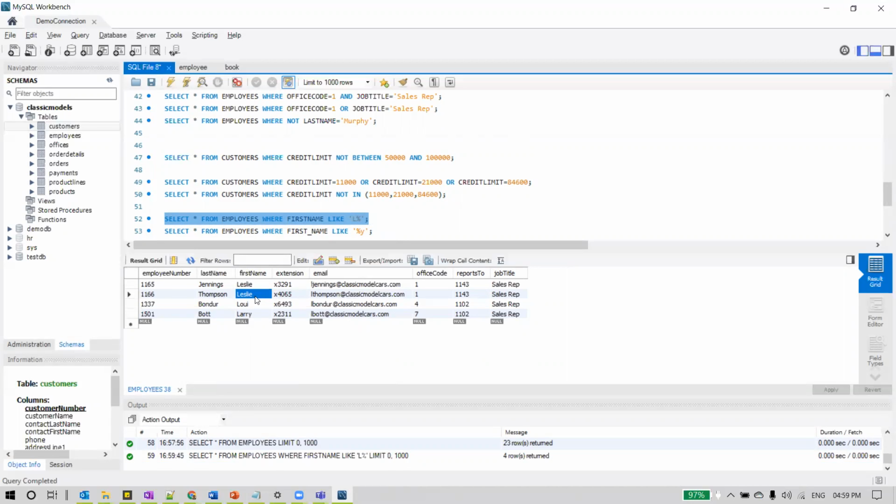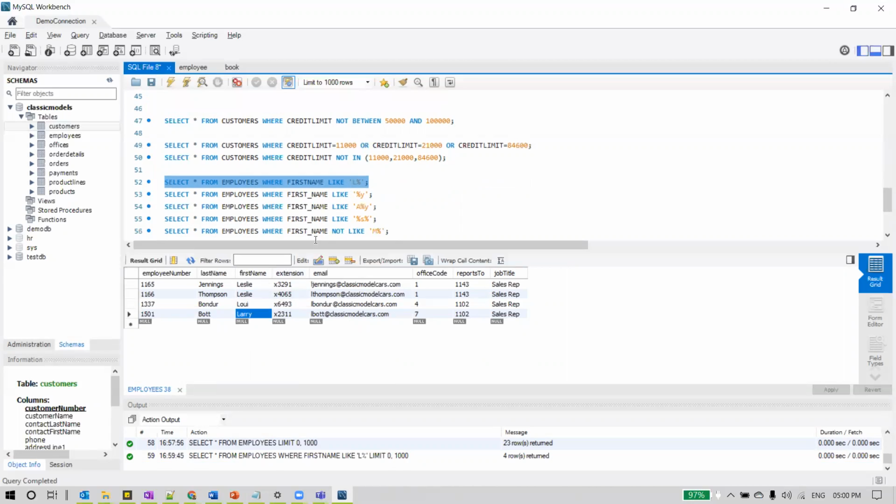We had two employees with the same first name, and some Louis, Larry, like this. What we are interested in is displaying the employees whose first name starts with uppercase L, and it can have any number of characters, which we represented with the percent symbol. And how did we write the condition? WHERE first name LIKE, using the wildcard character.